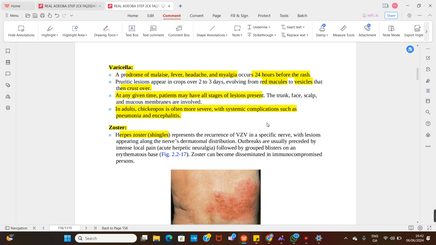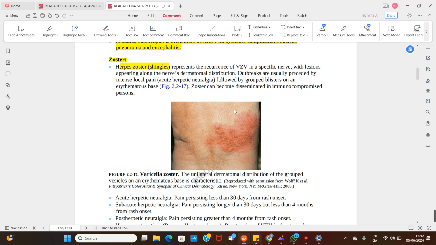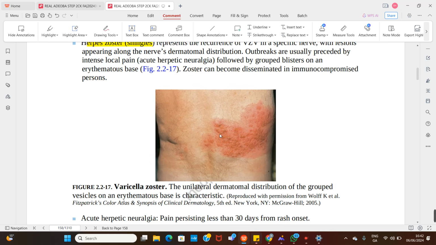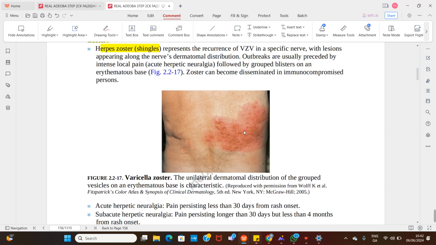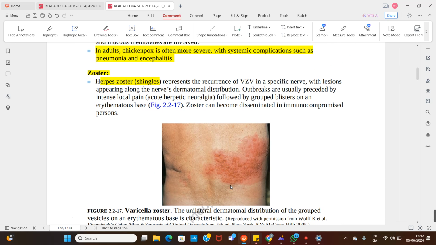So most of the time, they follow a particular dermatome. They can follow the thoracic dermatome, which is just like one segment of the thoracic region having these vesicles with erythematous base. You can see this erythematous base. I can see the tiny, tiny vesicles. That's classic for zoster. So before this rash appears, the individual will have started complaining of pain, tingling sensation, burning sensation within that area. So you get a question stem, and they are describing somebody having initial pain that is burning in sensation, that's tingling, and subsequently a rash develops, vesicular rash, vesiculobullous rash. That is zoster they are describing.